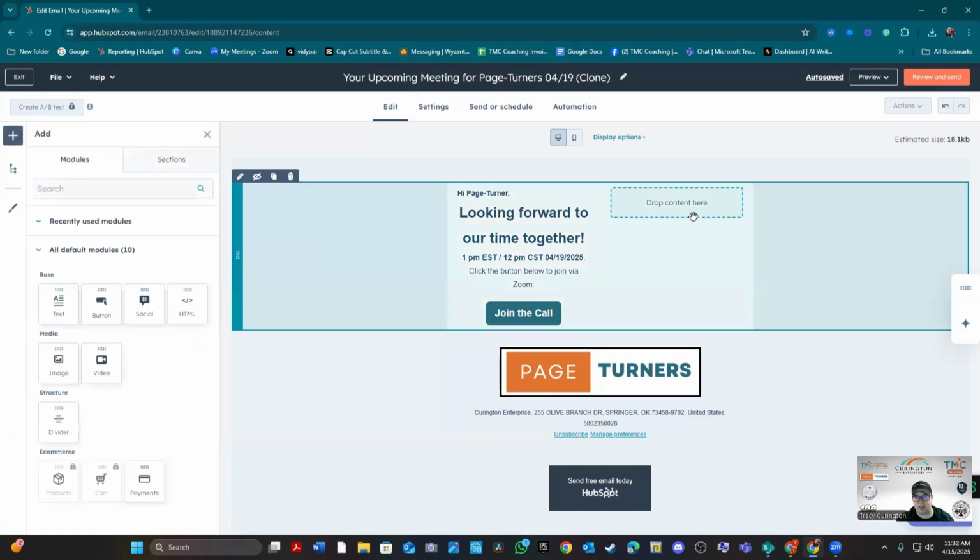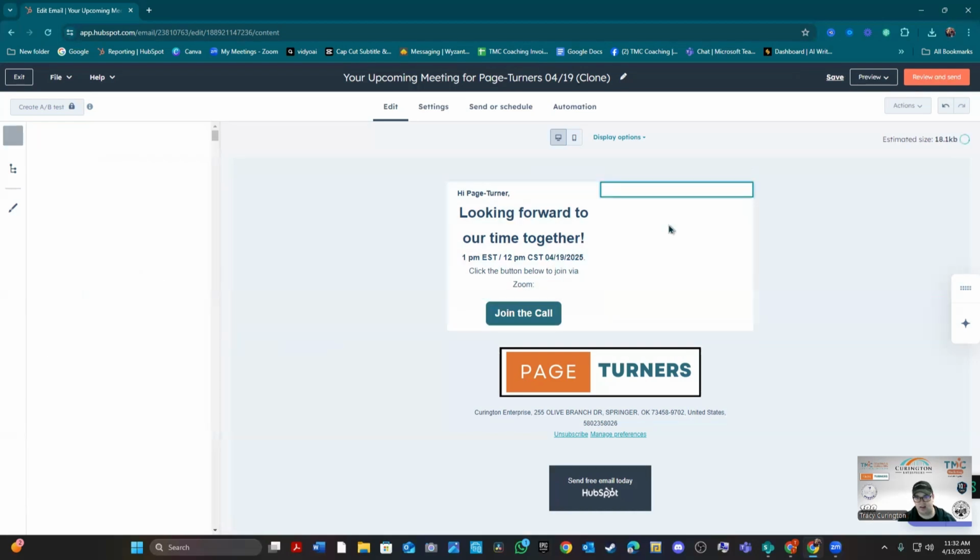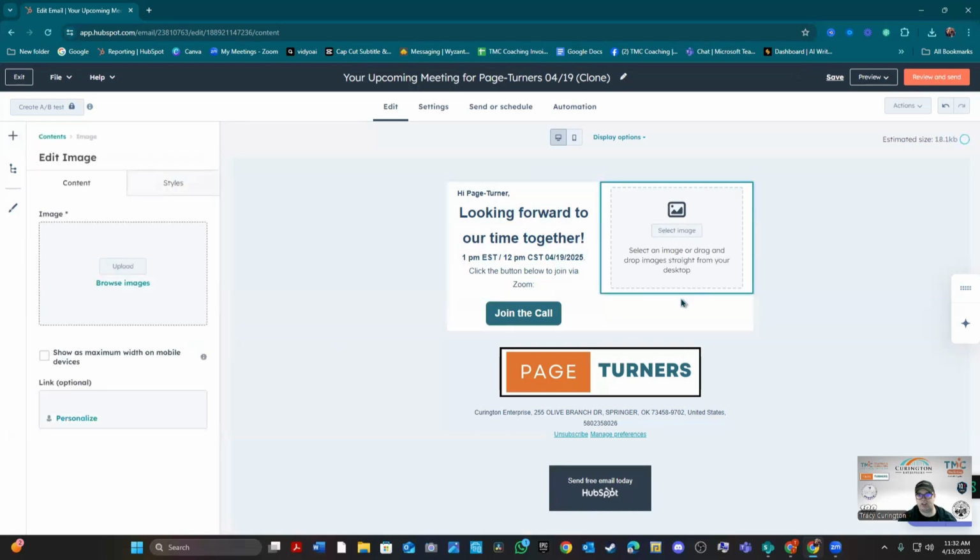Now I can click on this section, and over here, notice the options have changed. So now I can drag any of these. Let's say I want to put an image there. I can drag it, drop. The cool thing about this is you're able to customize it. My advice to you is when you get to this section, play around with this and learn how you want this thing to look.